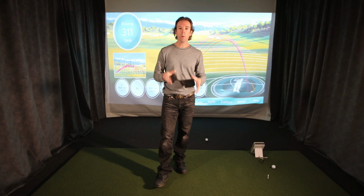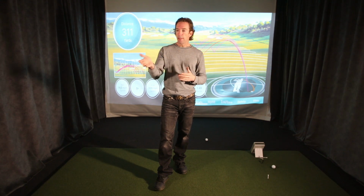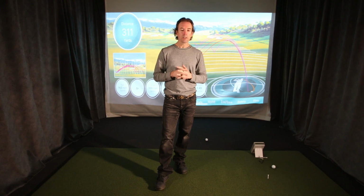If you're just always working on the mechanics of your swing, you're never going to get back to your normal speed, because you're typically going to slow down a little bit because you have to. It's just the logical side of the brain, the way it thinks, the way it processes things is very, very slow and clunky and cumbersome. But you've got to transition out of that, and that's what a G-Force is for. It's going to help you start to get the speed back. If you've just been focusing on mechanics, you're going to start to get the speed back that you're looking for in your golf swing and start playing the best golf that you've ever dreamed of.